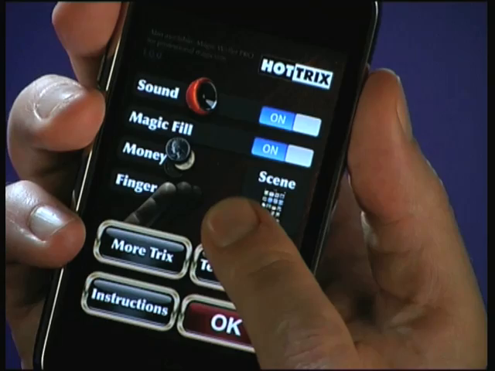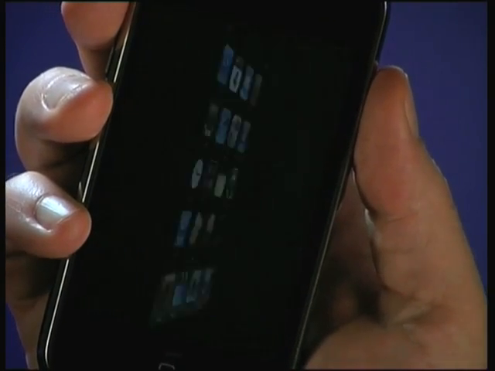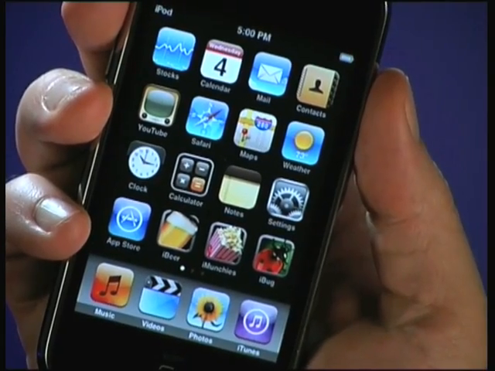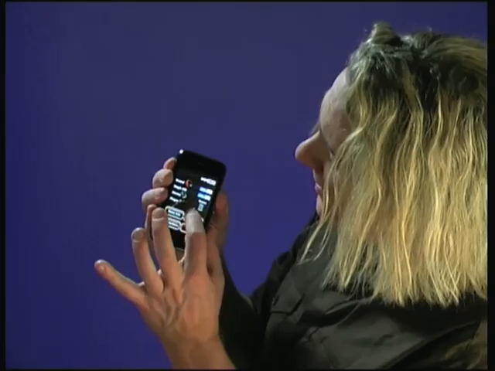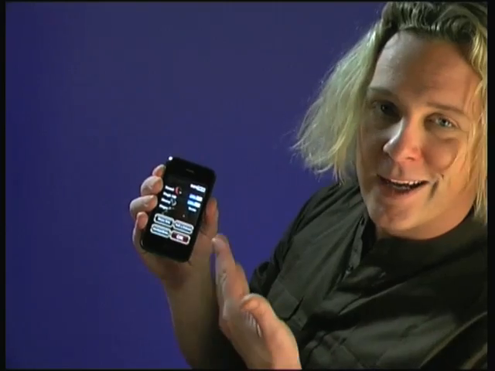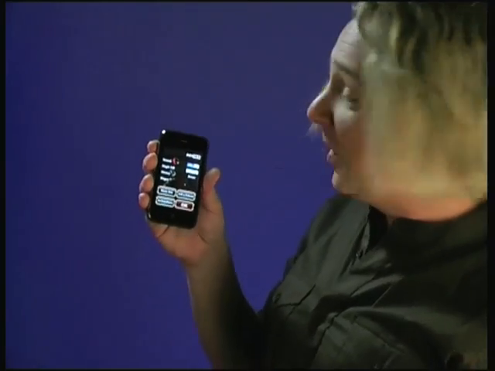Also, if you hold down that X for more than 10 seconds, a fake home screen of an iPod Touch appears. That way, you can pretend to have your coins appear inside your iPod Touch or your iPhone. If you're bored with that screen, just hit the X and it reverts back to the leather. The first item really pretty much speaks for itself.